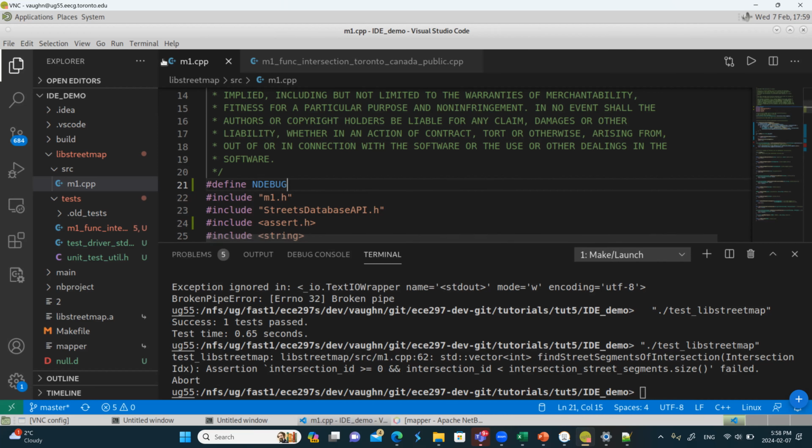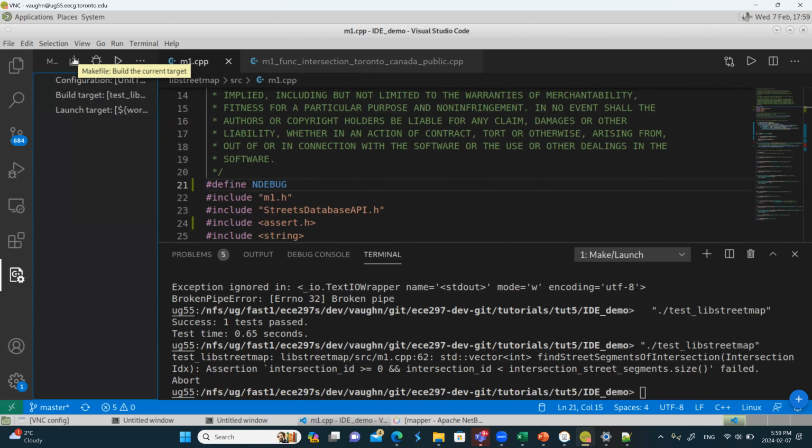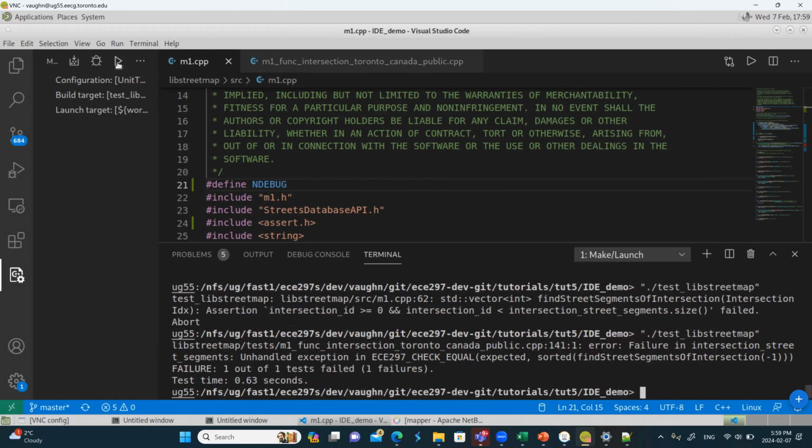So I'm going to save. Whoops, go back to the makefile tools, build this again. Okay, so now I'm going to run it, and this assert won't fire. Okay, and I did get an unhandled exception. So I do actually have a bug in my program. The assertion didn't fire. It basically just says your program crashed. So I did in fact corrupt memory. I did manage to crash the program.